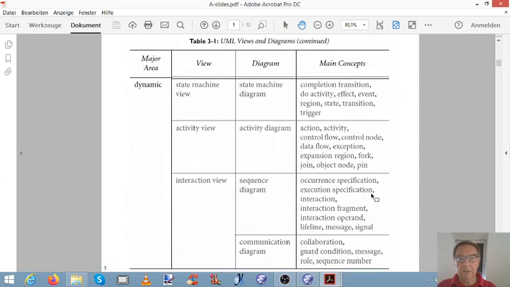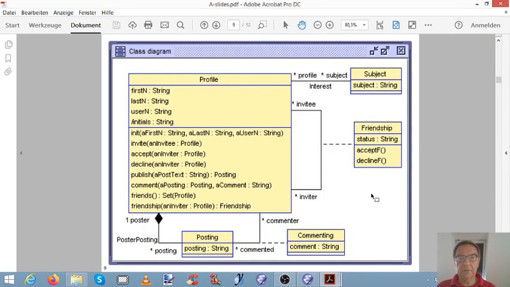So yeah, the central diagram is definitely the class diagram, which you see over here for the social network. Apart from classes, the classes involve the attributes and the operations.